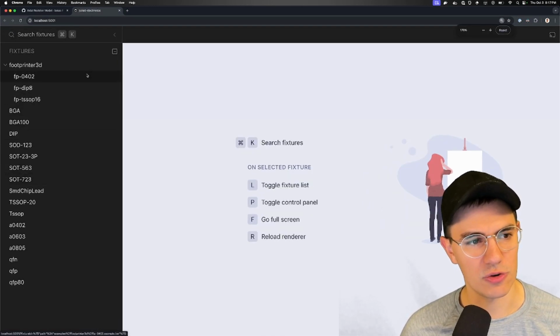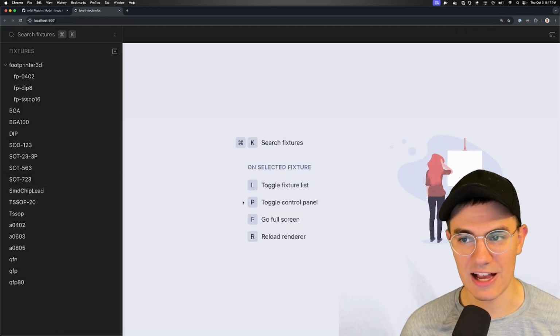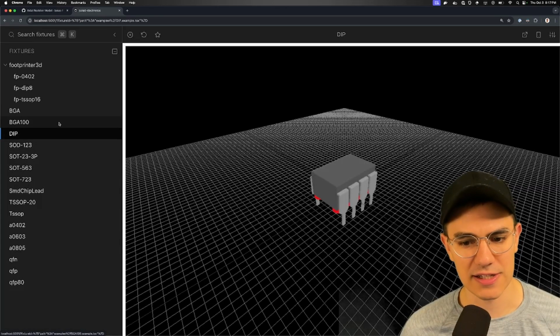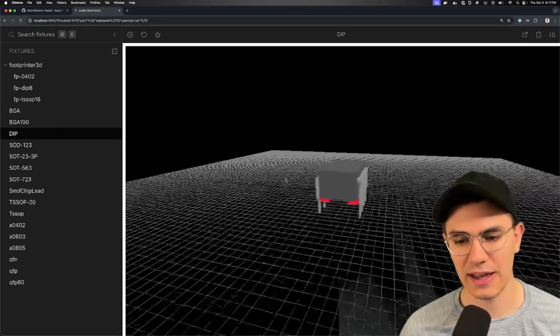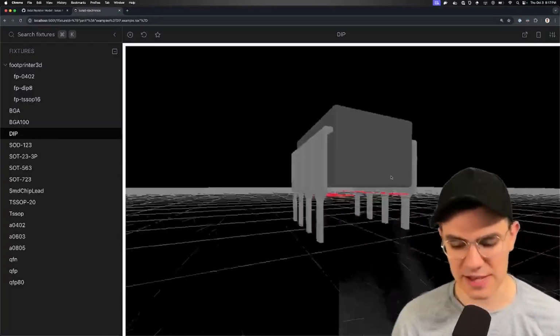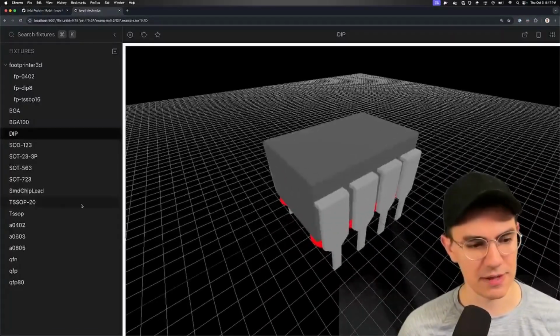And then we are greeted with this window. This is called Cosmos. It's a lot like Storybook if you've ever used that, but it lets us click on different things and kind of debug our models as we build them. So this is basically like our preview, like our website preview.